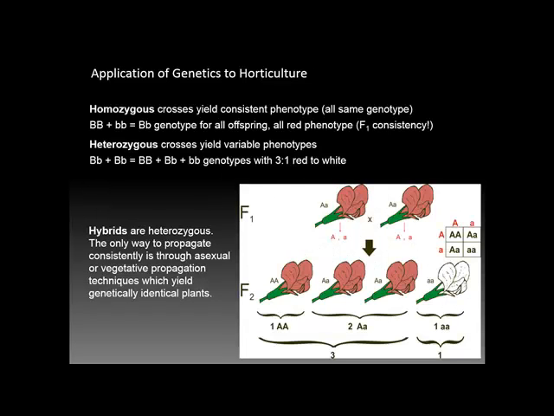How this applies, or one way that this applies in horticulture, is that when we plant hybrid seeds, we are actually purchasing plants that have been bred to the F1 generation, so that when we plant those seeds, they can be heterozygous, large A, small a, but all of the flowers come out to the red color. And one of the reasons why we are not successful in maintaining the phenotype in the F2 generation is that when you cross hybrid seeds, then you are going to see some percentage of the recessive trait being expressed.